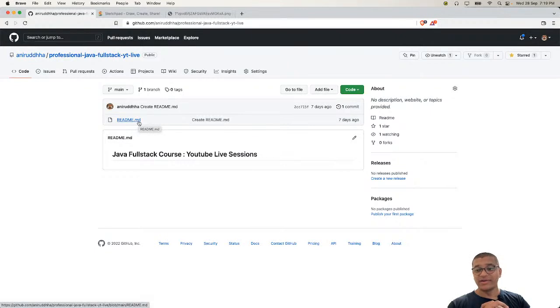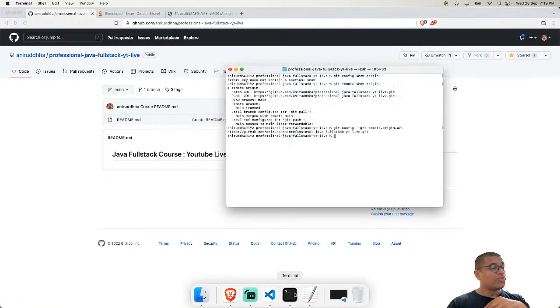The file is still on your local computer and is not available on the remote server, because you have only added it to the local. Now from the local to the remote, I want to push the data.